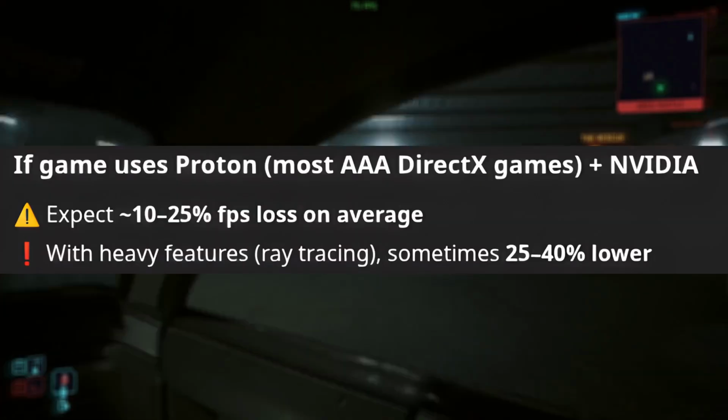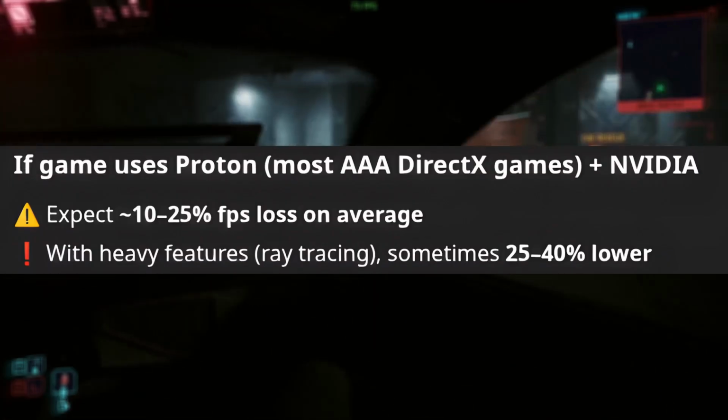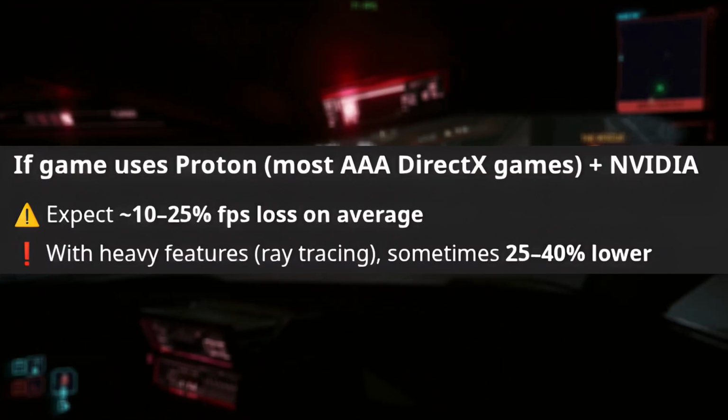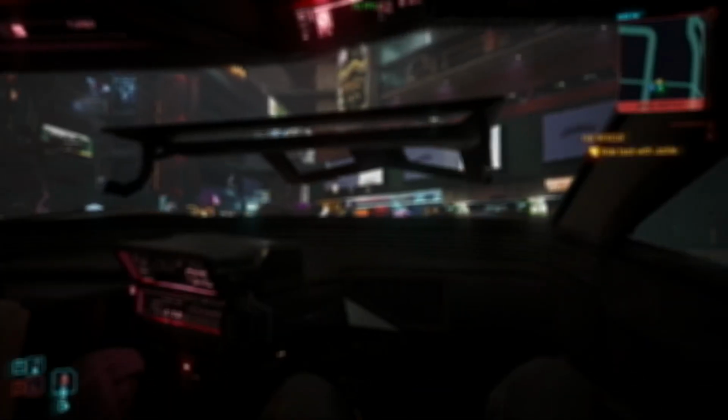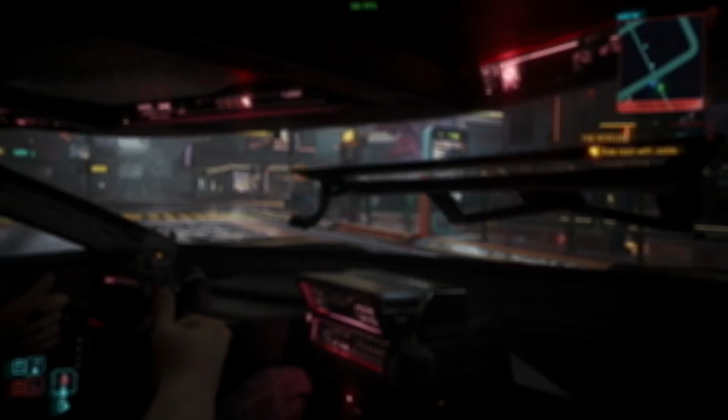Now let's talk FPS. Most people say that you lose about 30% performance if you use NVIDIA on Linux instead of Windows. I did not notice a major performance drop, like I had about 10 FPS less than most benchmarks that were made on Windows 11. But to be fair, I had to compare my results with benchmarks on YouTube because I didn't have Windows installed on my system. I only have Linux installed and I didn't want to go through the headache that is installing Windows 11. So that's that.